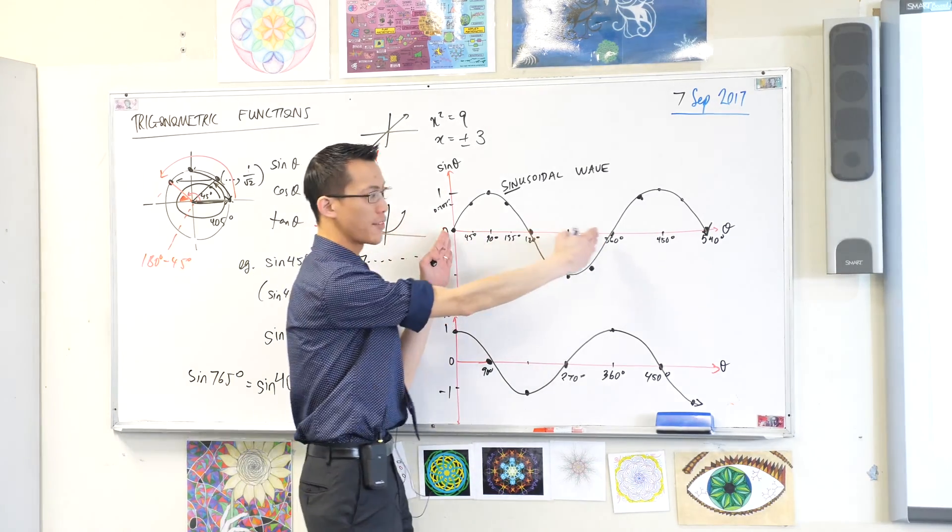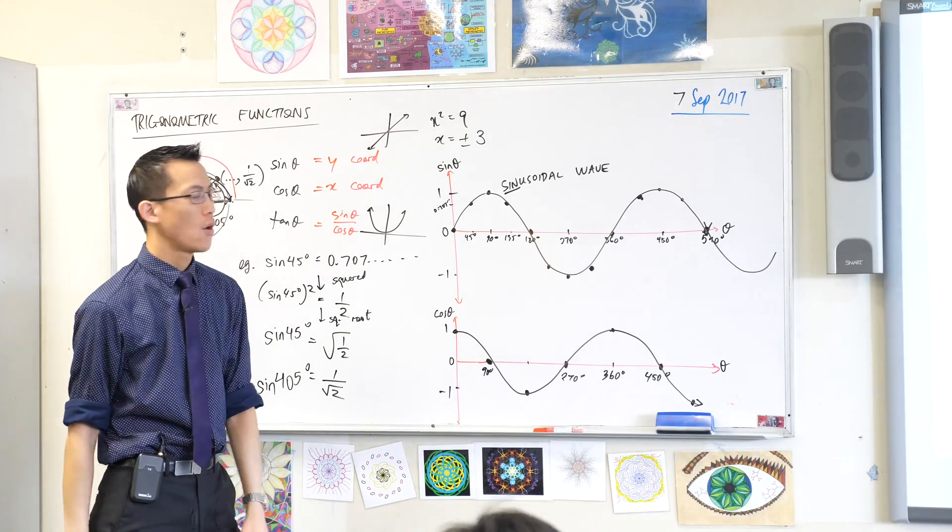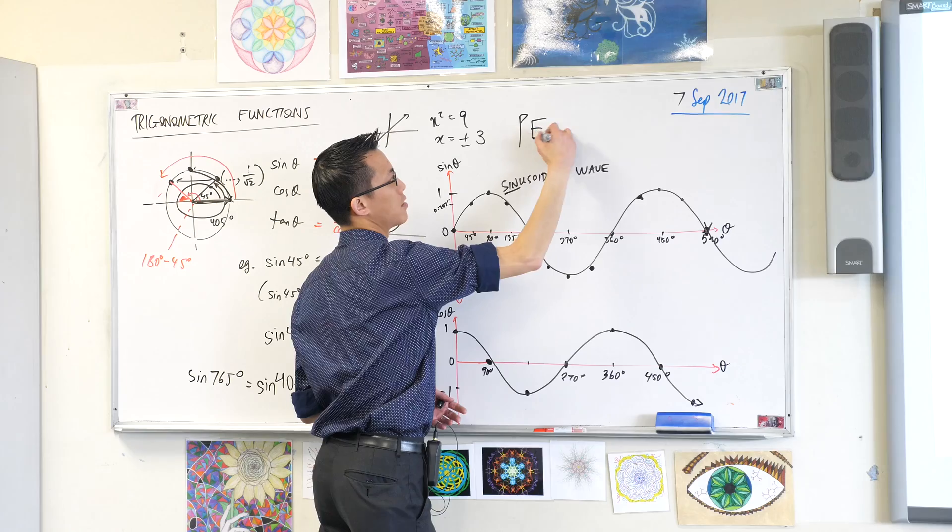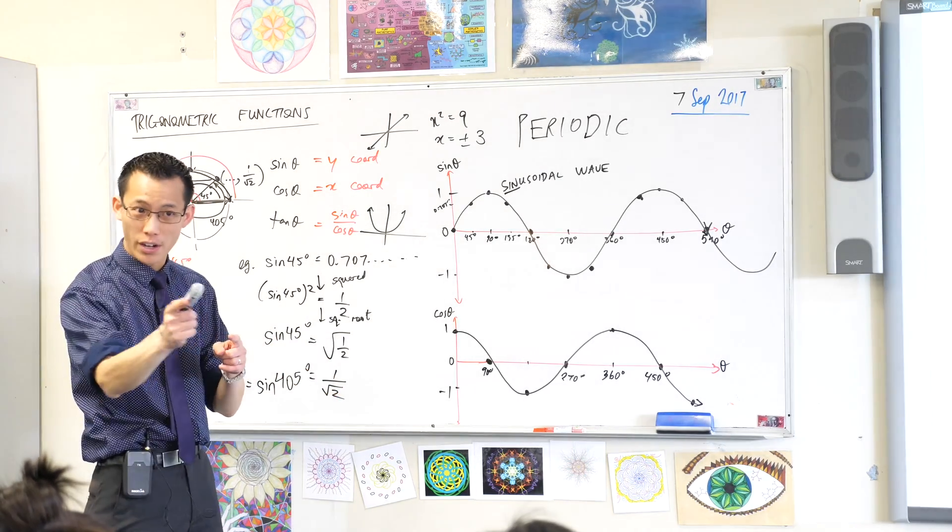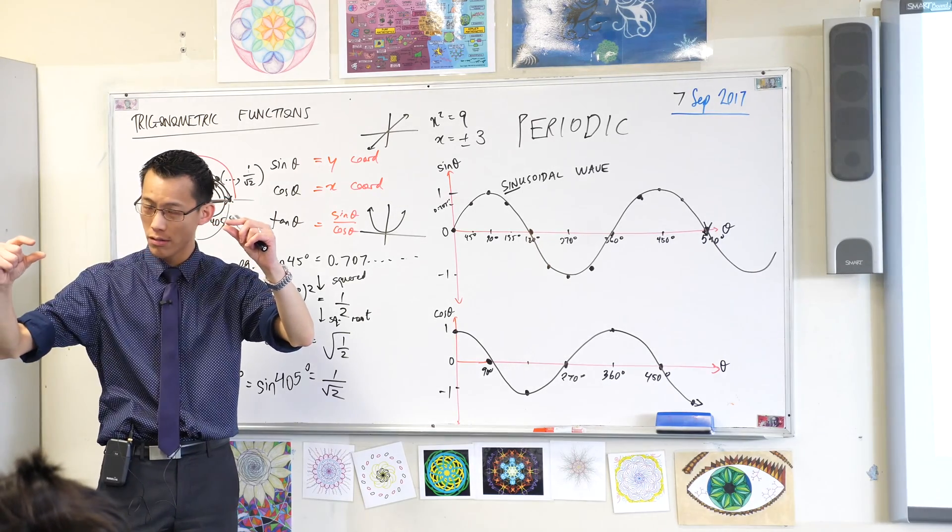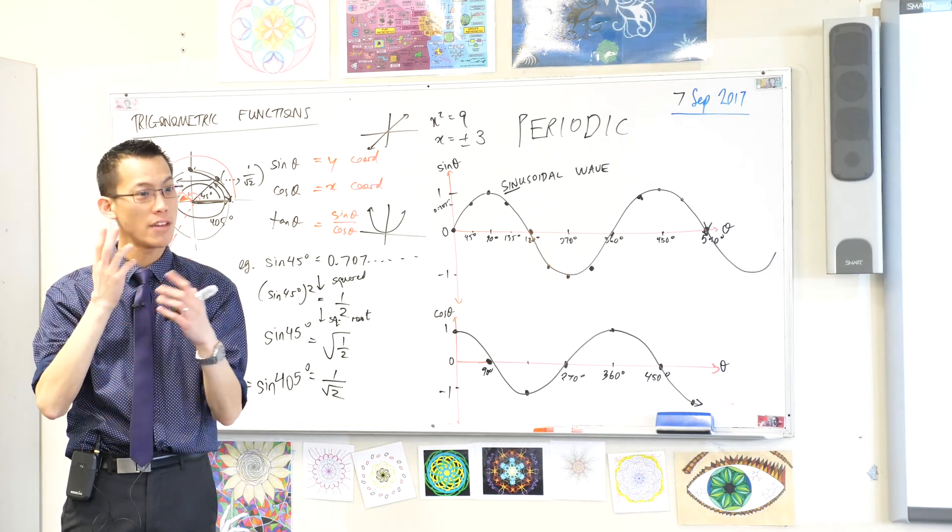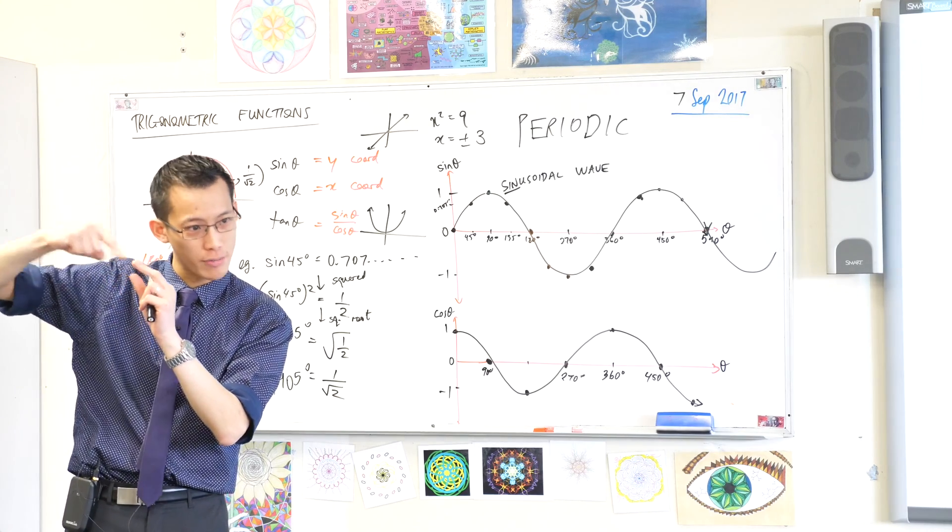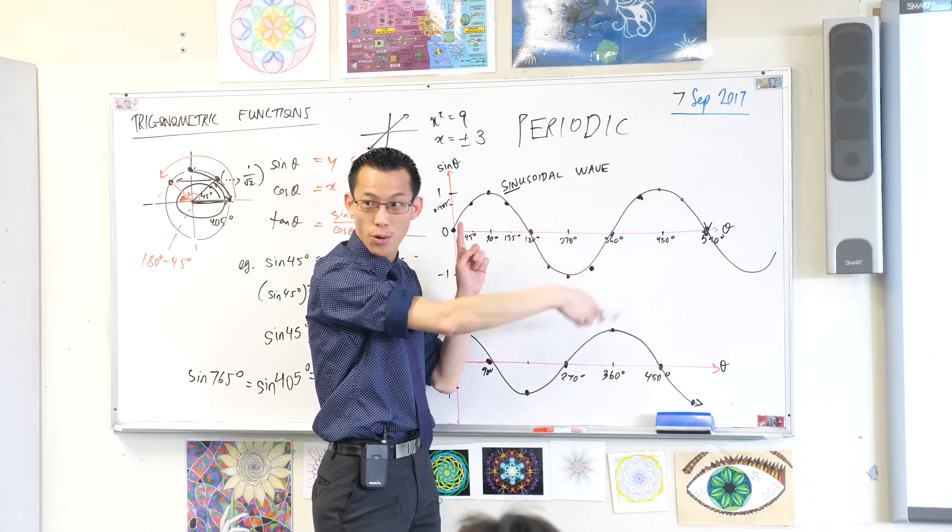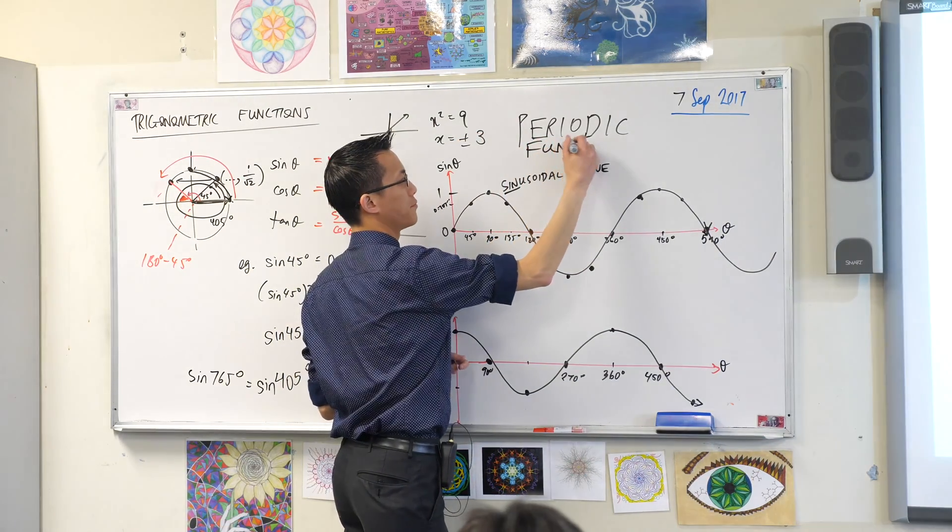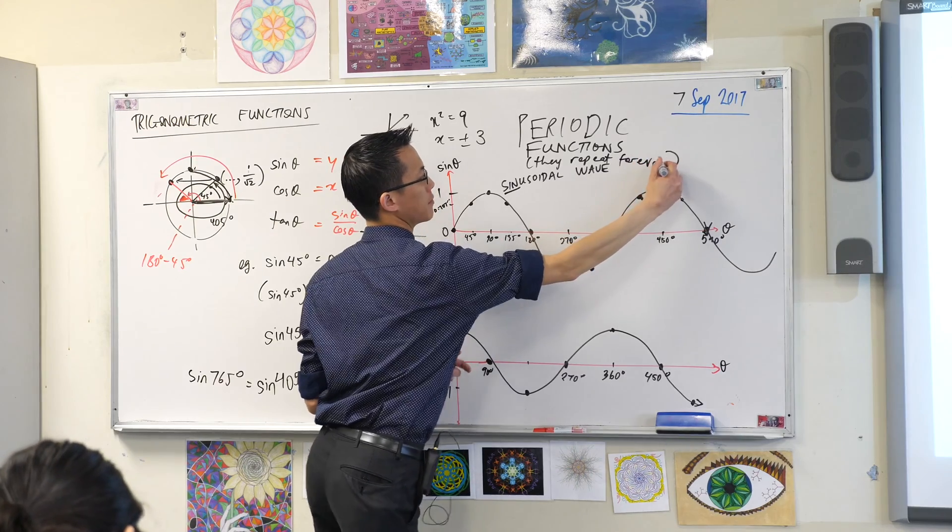In fact, if I covered up 360 degrees, you'd just get exactly the same shape going up and down and up and down. So we have a name for this. When something repeats over and over again, we call it periodic. Periodic table. Now the periodic table is named after this same idea. Because you know how there's the rows in the periodic table? Each row, the reason why you go on to a new row is because by the time you get to a new row, the new element that you've got has got similar kinds of properties to the element directly above it. You guys know this, you've studied the periodic table. So it's the same idea that you get the same behavior over and over again. These are called periodic functions. They repeat forever.